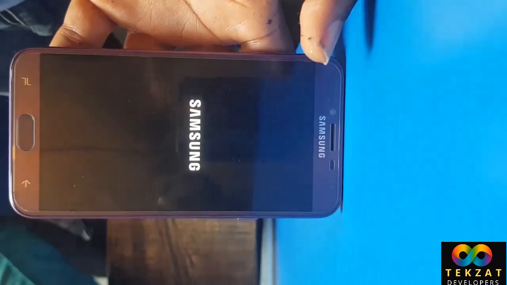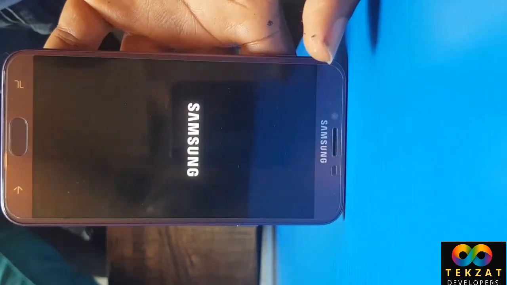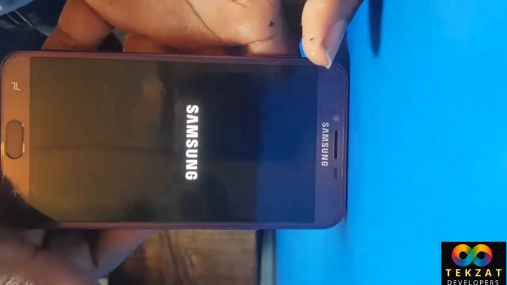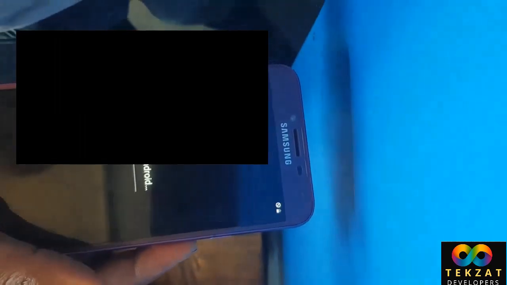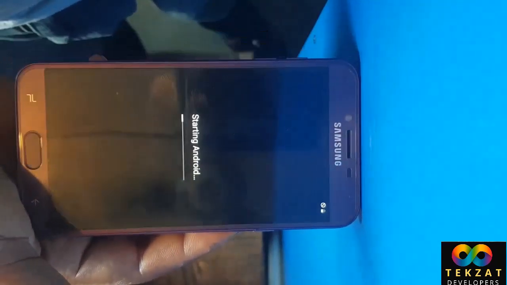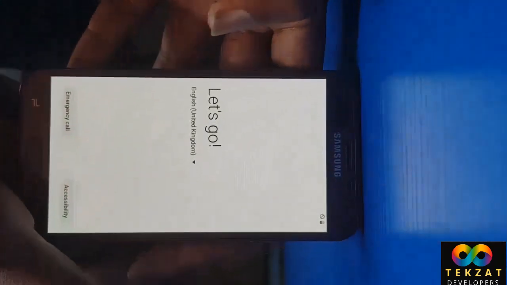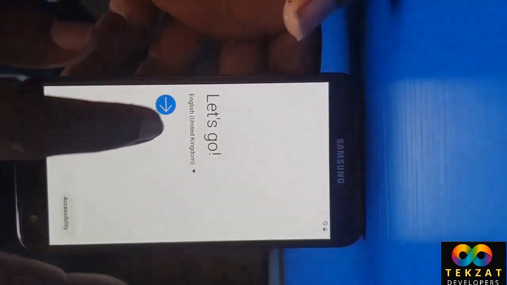It will take some time before it comes up after the reset, also depending on the phone. Good, they say let's go. So this is how you can activate Samsung after reset.